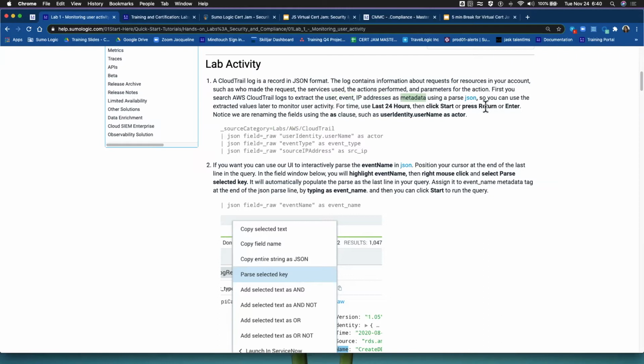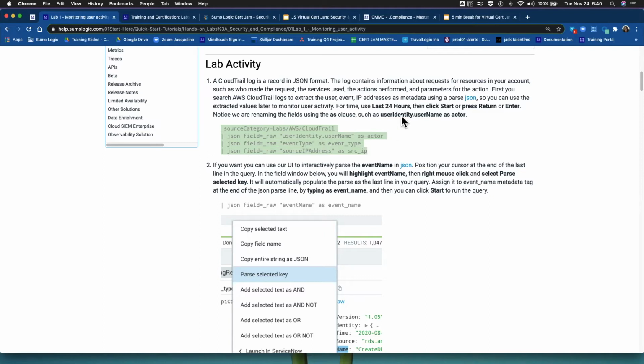We did that specifically because when you're using CloudTrail logs that are JSON format, you want to parse them with the JSON technique, because you'll see in a moment how easy that is. Yesterday, we parsed with parse anchor and parse regex, just as a little reminder. So now you're learning another way to parse, which is with JSON.